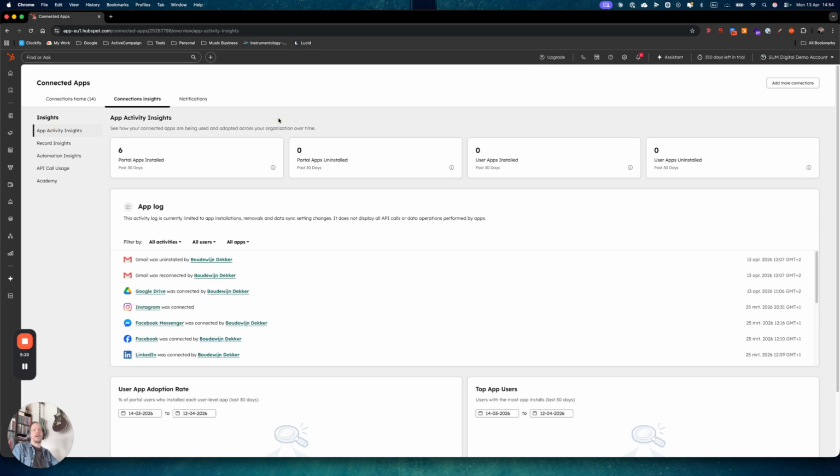This is a kind of insight that wasn't there before, but it will seriously help you understanding what's going on. What are they doing in your account? Do they play a role in any of your workflows? If not, could we add them to a workflow? And if yes, what would be the possible actions? And how am I doing when it comes to my API call limit?